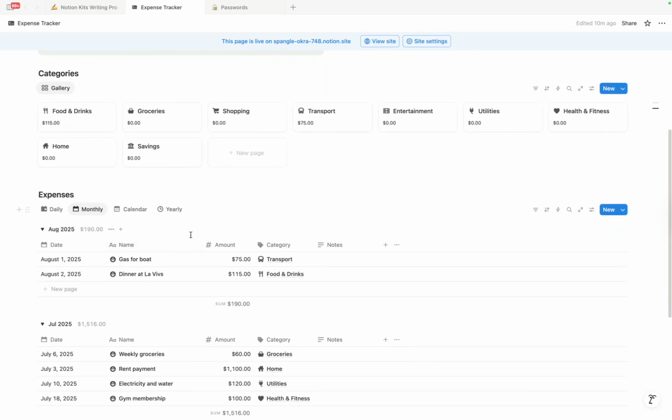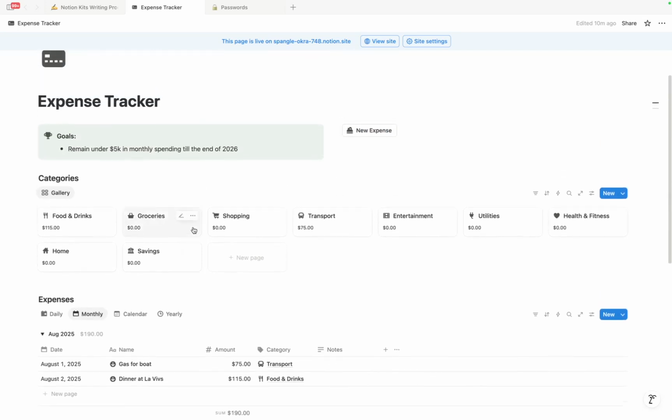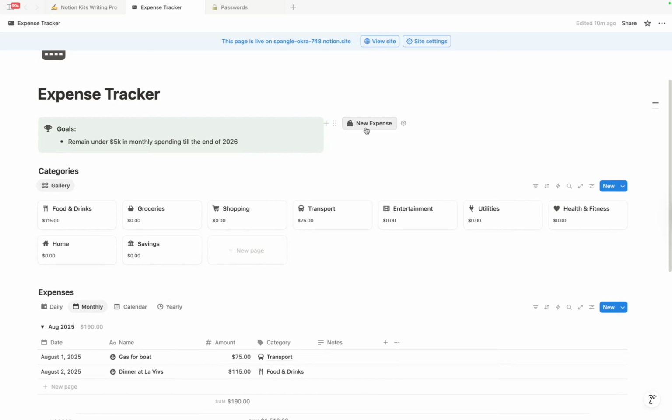And then on a monthly basis, I will log my expenses and categorize them, which can also be done through a really simple button that I've set up here. Click New Expense. It'll add to the current month. You can change the title, the amount, the category, and so on. But the last important and special part here is a stated goal. Hey, I'm looking to keep my spending under 5K a month. I could even get more specific and say, because I want to save up for a big vacation to Greece with my significant other in January, or whatever it may be.